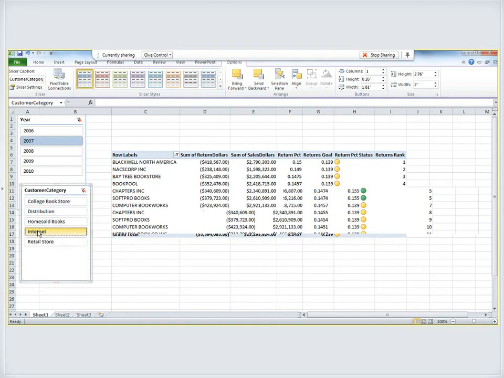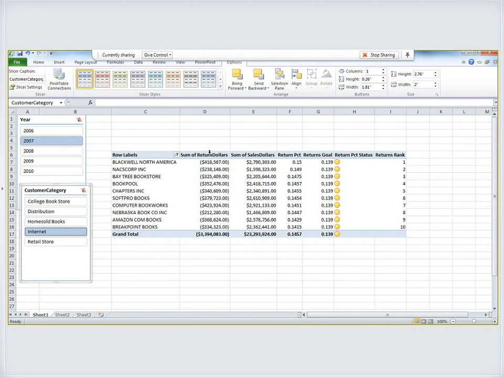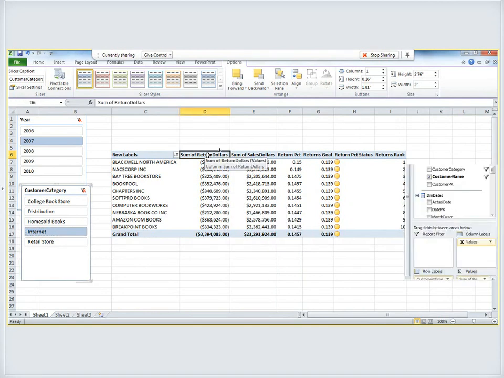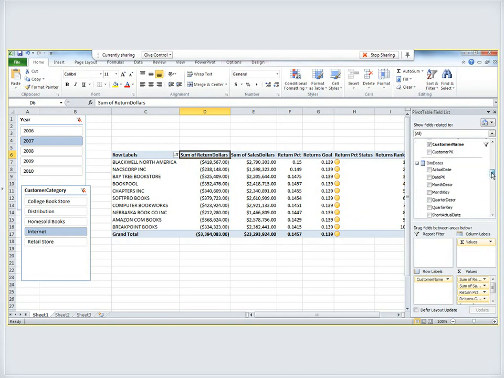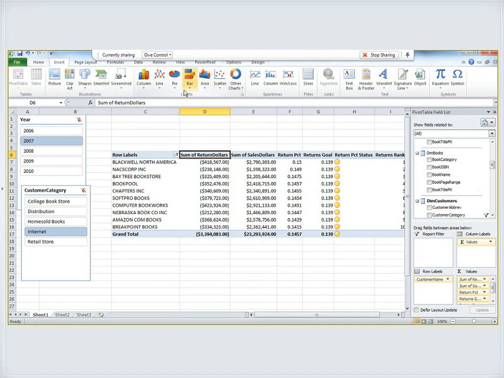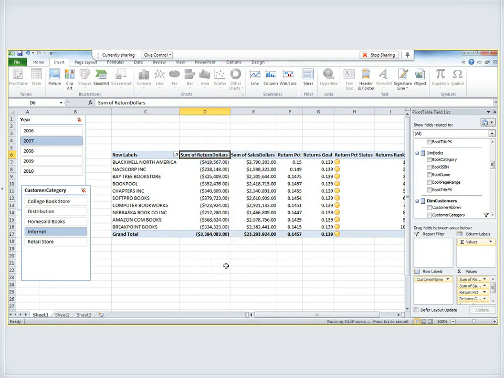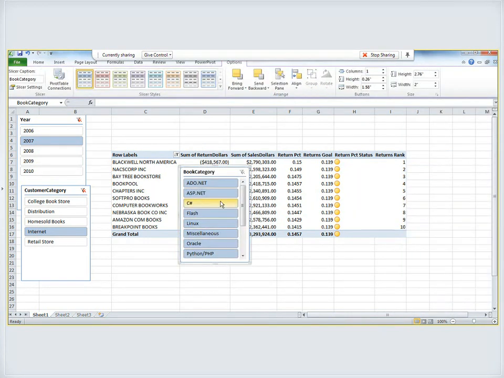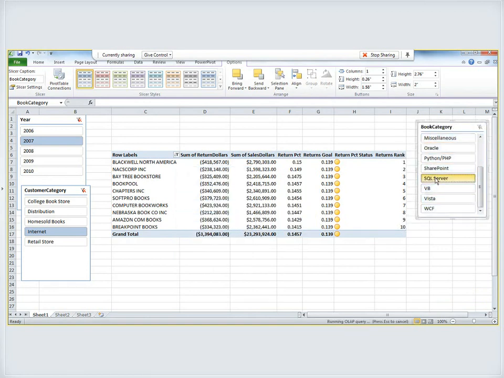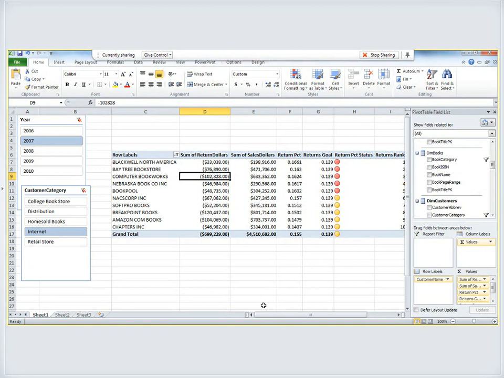Well, if I also maybe want to break it down by book, I can go to the filter, and I see that one of my available dimensions is the book dimension from up at the top here. Well, I'll go up to the slicer one more time. And I'll break this out by book category. And I'll put that over here on the right. So maybe I want to look at this just for SQL Server books. Well, now it's a little bit of a different story. The returns percent for SQL Server books seems to be higher.